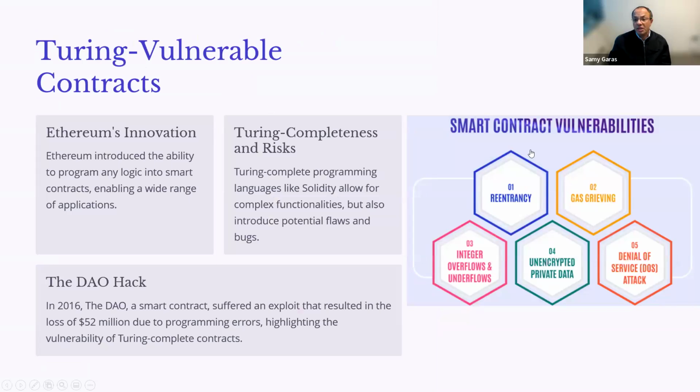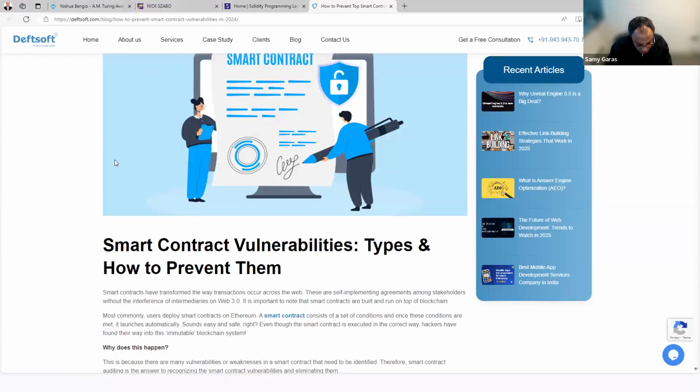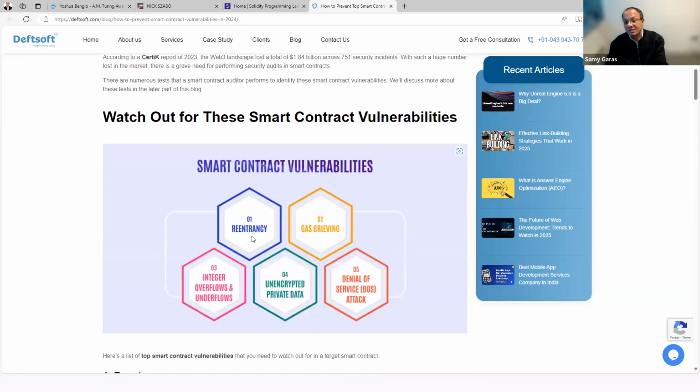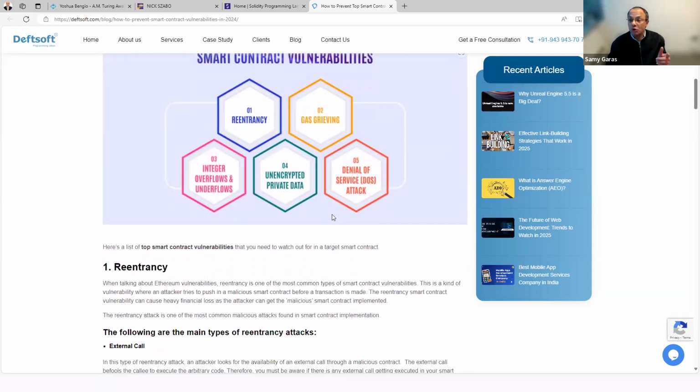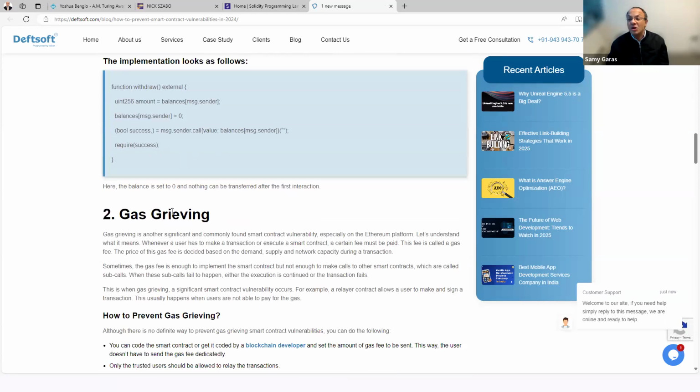The second one is the technical vulnerability, and I thought it's good to show you a good source, which I put here. I hope you are able to see the link, or you can search Google for smart contract vulnerabilities, types and how to prevent them. What are the vulnerabilities that might happen to a smart contract? One of them, as you can see here, is re-entrancy. Re-entrancy comes from a hacker who tries to re-enter some code to let the smart contract run without any actual delivery of anything. Gas griefing, which you can see here, relates to the gas fees we pay to the smart contract every time we make any kind of transaction.